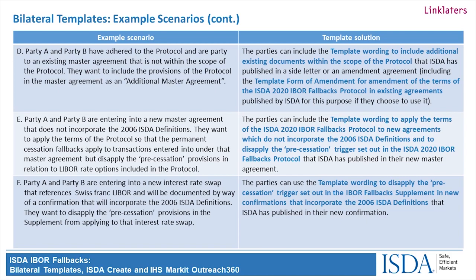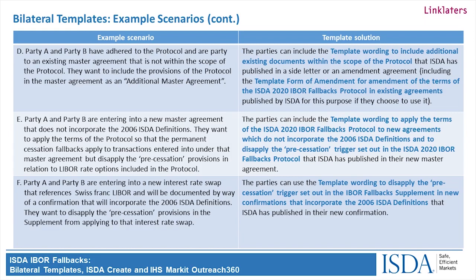that ISDA has published. So the next example is where Party A and Party B are about to enter into a new master agreement. That master agreement won't incorporate the 2006 definitions, but they nevertheless want to be sure that the terms of the protocol will apply, so that if there are transactions entered into under that master agreement, then the permanent cessation fallbacks will apply, but they're not keen on the pre-cessation provisions that otherwise apply to LIBOR rate options.